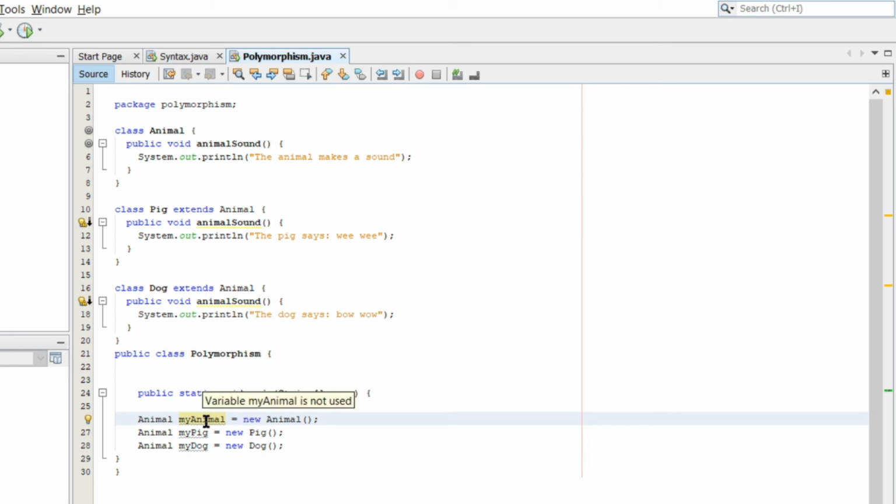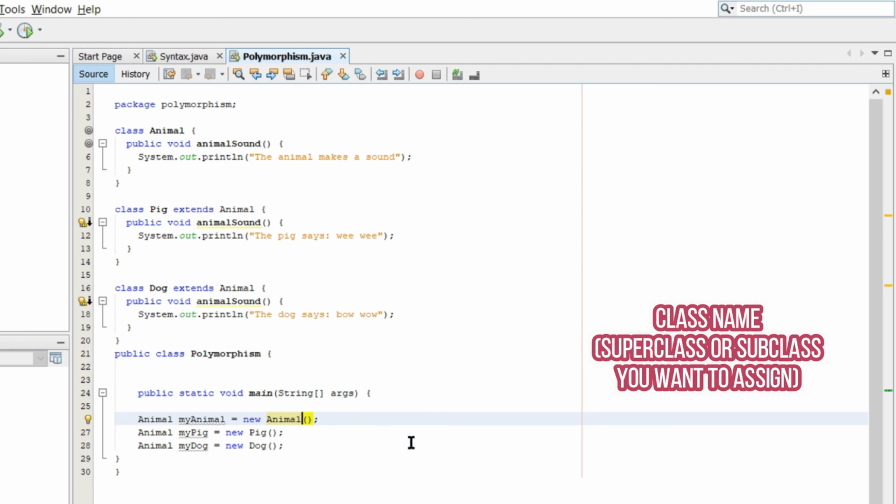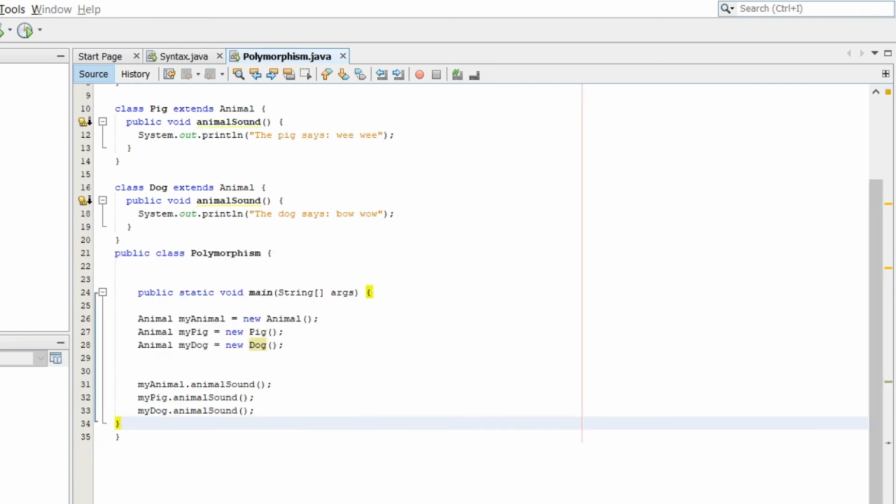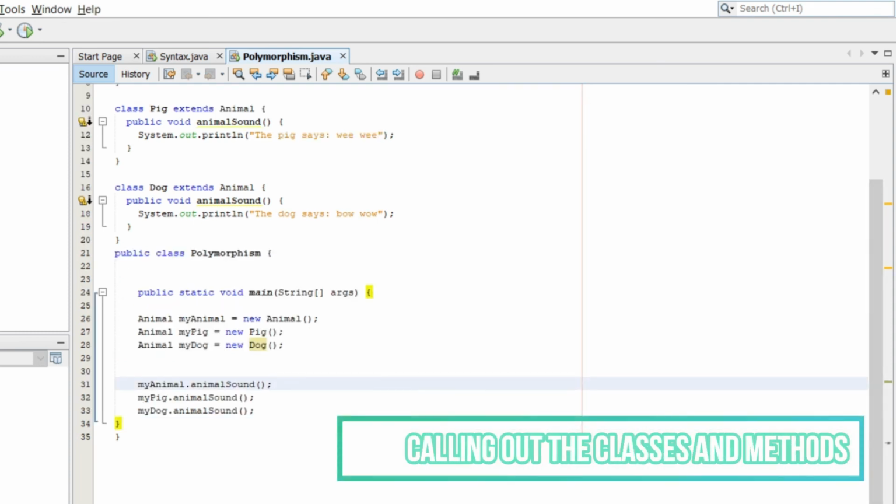Now, I will name this first object my animal equals new, which means a new attachment to the first class or the superclass animal, followed by my pig, which is also an object to be attached to the pig subclass, and my dog to be attached to the dog subclass.